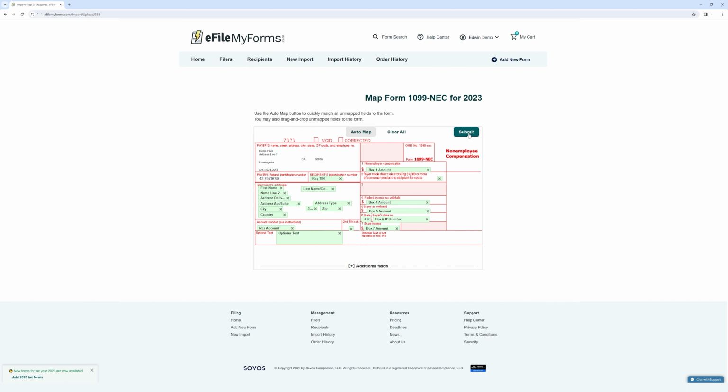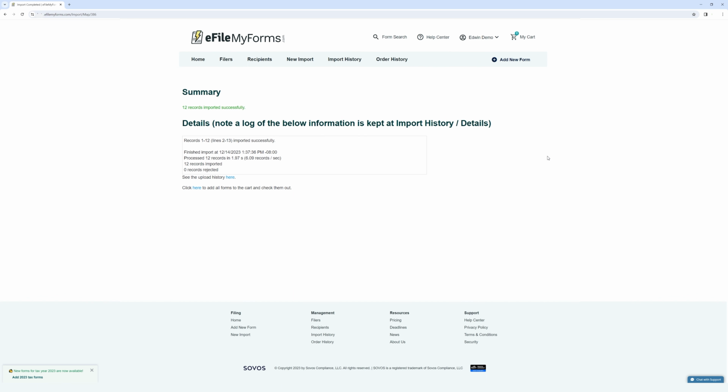From here, you click Submit on the top right. And it'll tell you that 12 records were imported successfully. This dialog screen right here, or this note screen, will give you all the records that you've imported. There's records 1 through 12. And if there's any business rules or anything that looks off with your data, it'll be listed here to show you any kind of errors or warnings in case you're missing a TIN, you're missing a name, or you're missing certain fields. For example, W2, if you're missing, it will list that here for errors and warnings that you want to go ahead and fix before completing the upload.